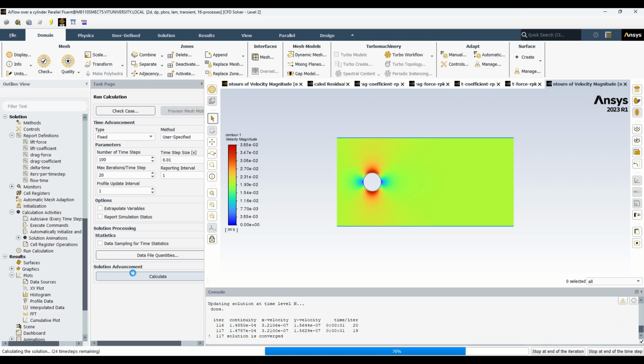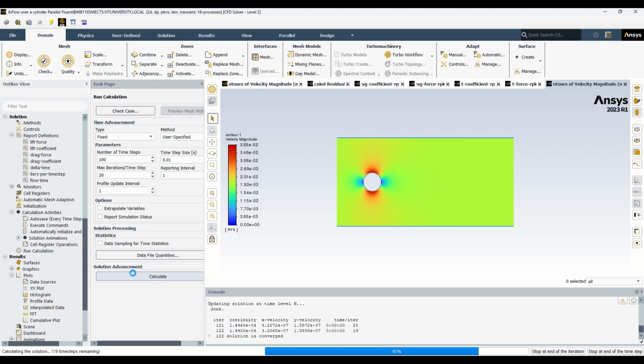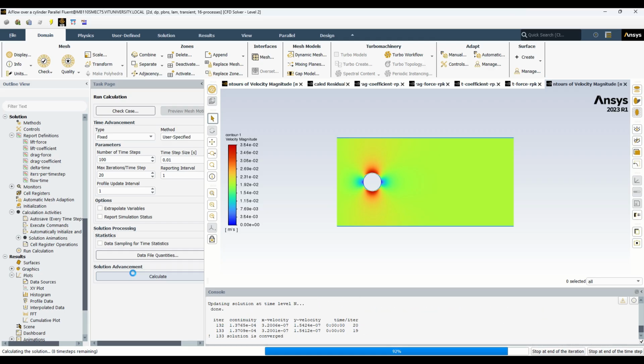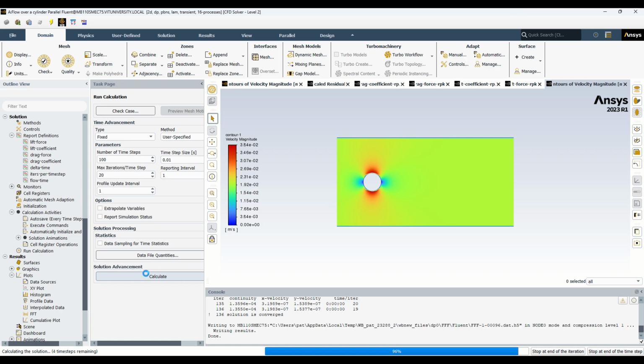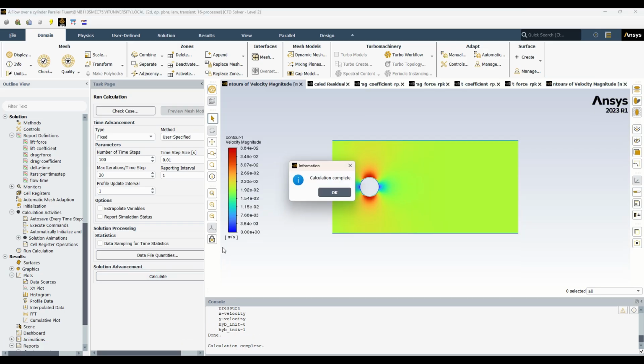After this calculation, you can find out the drag force. In this velocity magnitude, I have not selected everything, so that's why the velocity magnitude has not changed. That is the reason you can see the velocity contour does not change any color. It is because I have not selected all the things while giving the contour. If you are giving, you can just select all those things. I forgot to give. Sorry for this issue. So just select all the items, all the things.